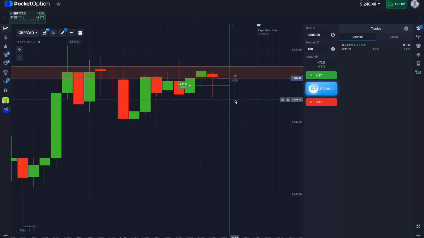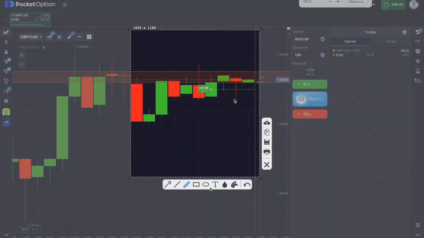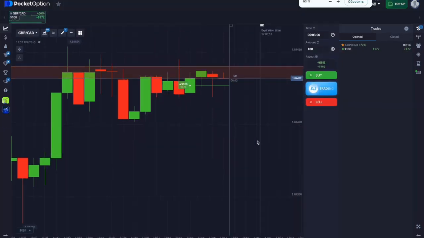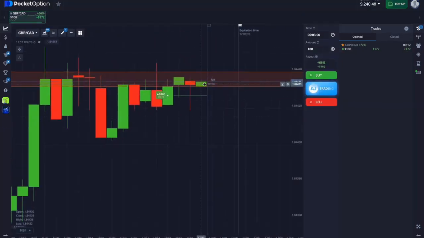Let's see, we are waiting for a breakout. If anyone else is trading using candlestick patterns, here we have a pattern. Here it is, a pin bar, the body, a long shadow. So it's a signal that there will be a breakout, but I don't really trust patterns like this one, especially candlestick ones. I trust volume analysis and chart analysis more. 5 seconds left. Let's see how the trade closes now.